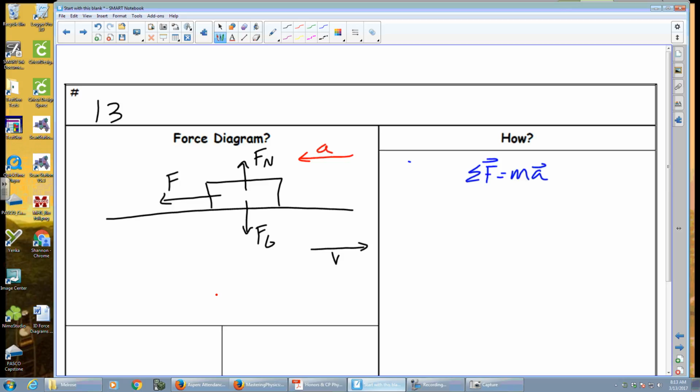Okay. I just asked because that's going to make everything that we're going to deal with mathematically here negative, which is fine. I just find that 90% of students screw up on their negative signs. But let's do it. So to the right positive, that means I have negative F equals M times a negative A.